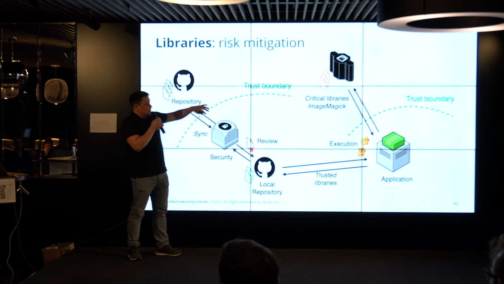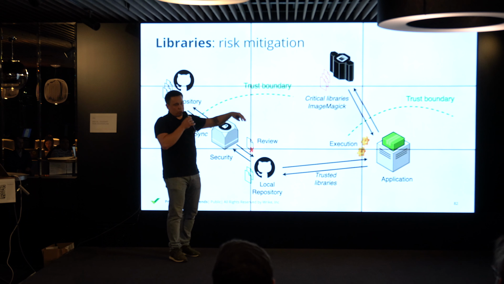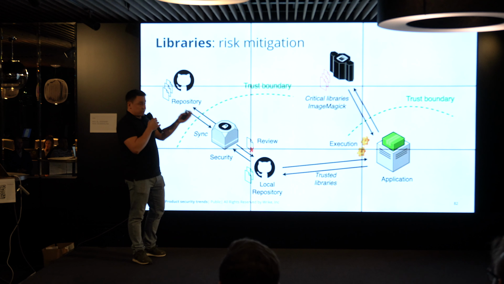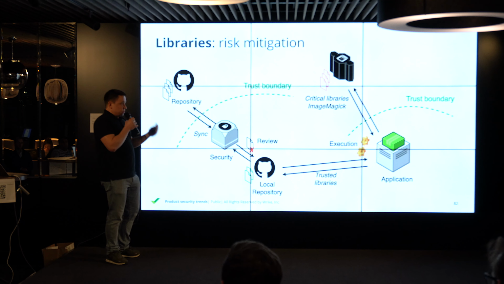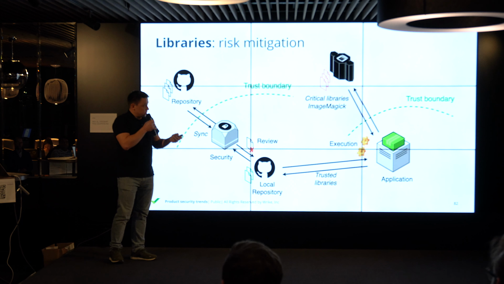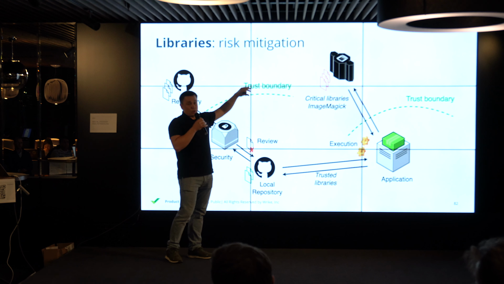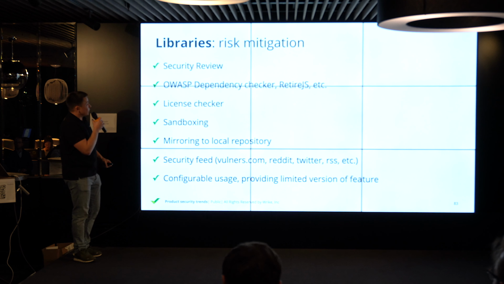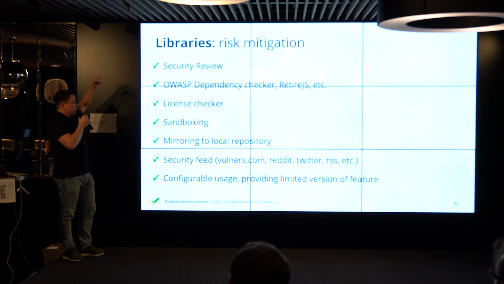But for some critical libraries that we continuously use, like GraphicsMagick and ImageMagick, critical showstopper issues are present there, such as SSRF, and there is a possibility to execute code remotely, etc. For such libraries, we create a separate sandbox. There, all of them are executed. So the list is here. It's a security review that could be done by your in-house team.